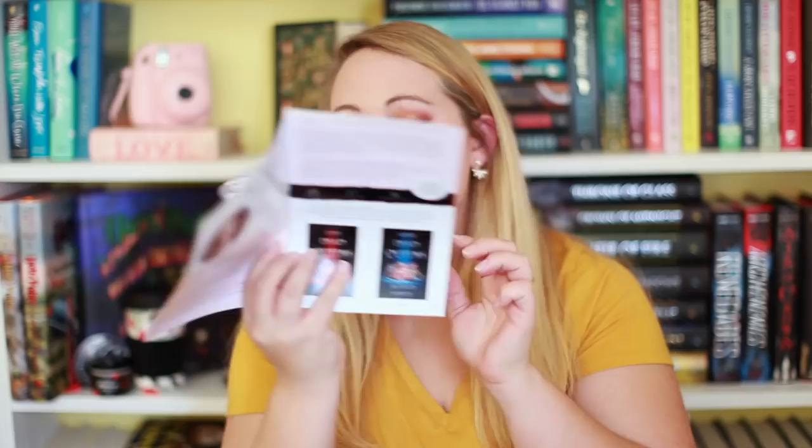It's got deckled edges too, in case you're into that. You're also getting a four queens ring, a letter from the author, and a pencil that says 'One conspiracy, four dead queens' — my husband will probably use that for woodwork. There's also a little booklet telling you what's all in the box. The original cover is much more bluish and then you have the red — I kind of like the red, I feel like it fits the book more. You also get a card of the next month's theme, which is The Dark Side, and a scarf from Bookmark Tattoos. I'm always up for book scarves any day of the week.